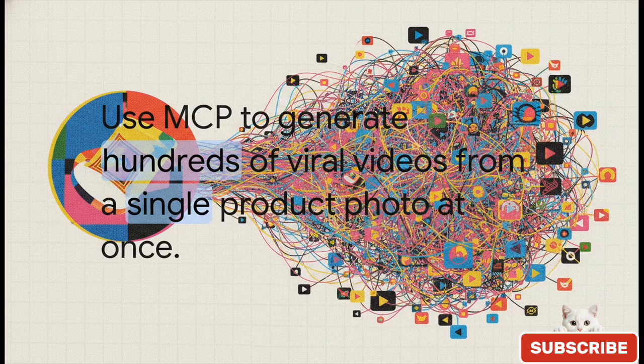To cut through some of the technical jargon here, MCP is just a feature that allows different AI tools to actually talk to each other. So, by using Higgsfield inside the Qwen AI platform through MCP, you are plugging this video generation studio straight into one of the smartest reasoning models on the planet. You can literally upload a single product photo and just tell the AI to bulk generate not one, but hundreds of highly specific viral videos all at exactly the same time. There's virtually no limit to what you can spin up.